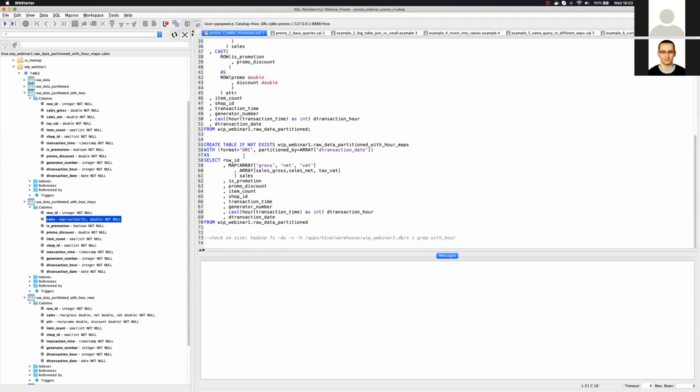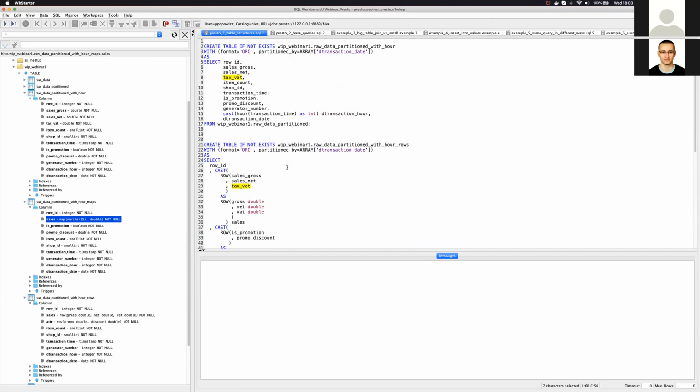We define a map by creating two arrays, and then within Presto a map function will join these arrays on a specific position within the array of a given field, and then we create a map or a JSON, however you want to call it. Basically, it will be key-value pairs. So gross will belong to the sales gross, net to the sales net, and VAT to tax VAT.